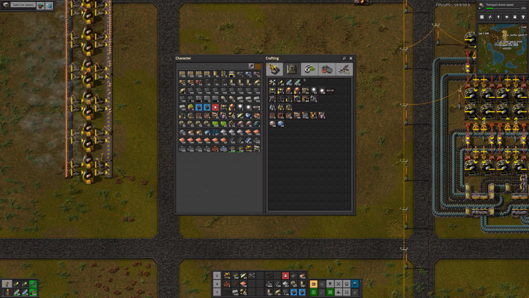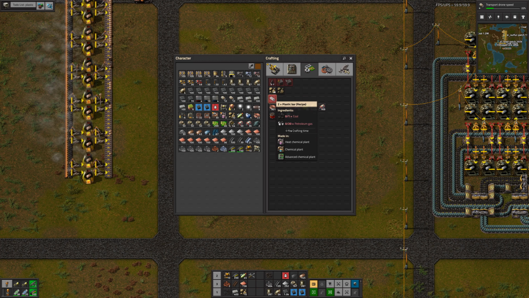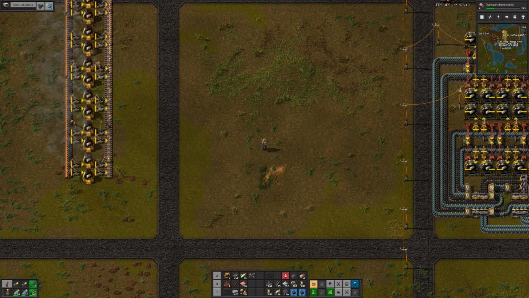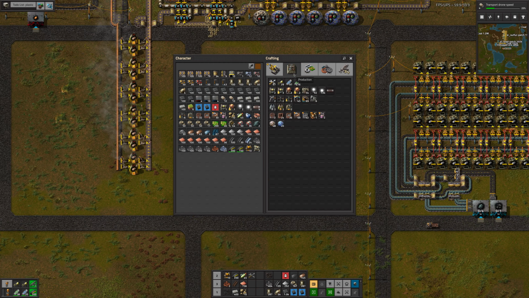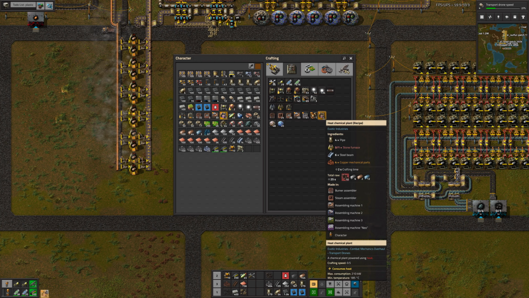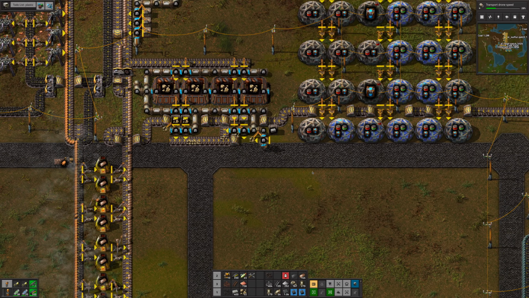So let's find out how plastic is made in this mod. Here's plastic. It requires coal and petroleum, and it can be done in a heated chemical plant, or an advanced chemical plant. Okay, and what... Oh, we have some new things here. Good, we have some new text plates. We may use those. So we have heated chemical plants. That's fine. So we're going to need to heat them. Okay, so chemical plants require stone furnaces. We've got a supply of stone over here, so that's not a problem.